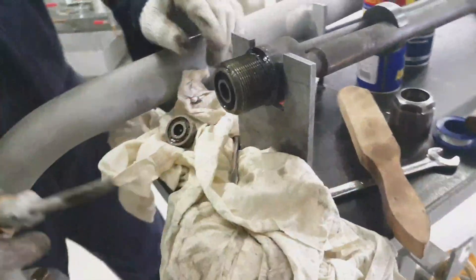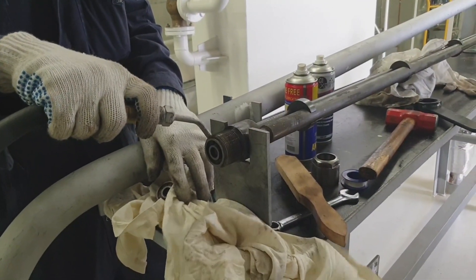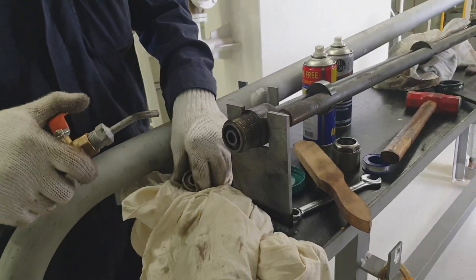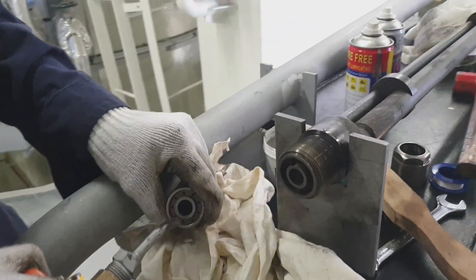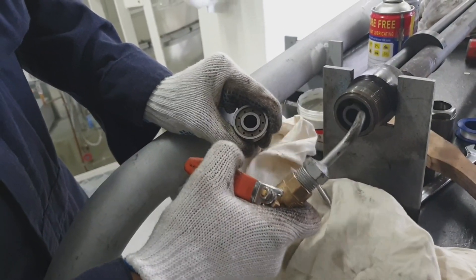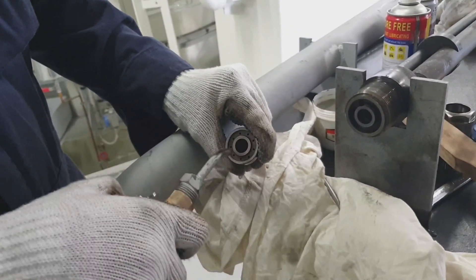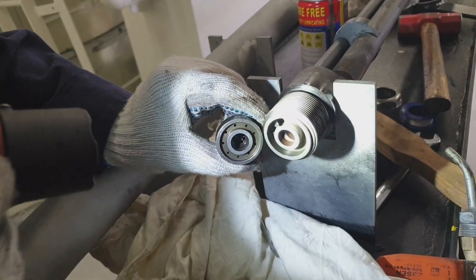After polishing, I'm using penetrating oil again to remove all the compound, ensuring that no compound remains on the surface. I'm using compressed air to blow off all this compound and I have to ensure that all these holes for the fuel and for the steam are free from any obstructions. Either way, you can use a cleaning device for these holes, or any pins you can use.